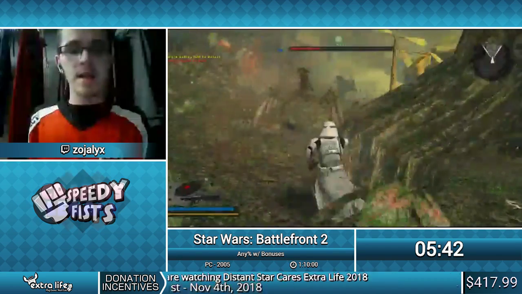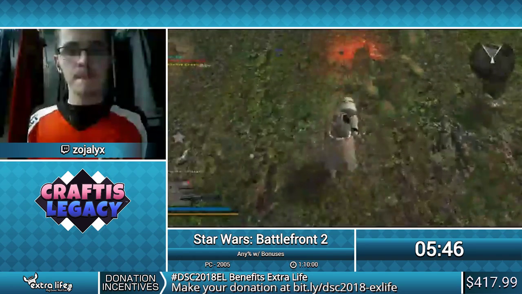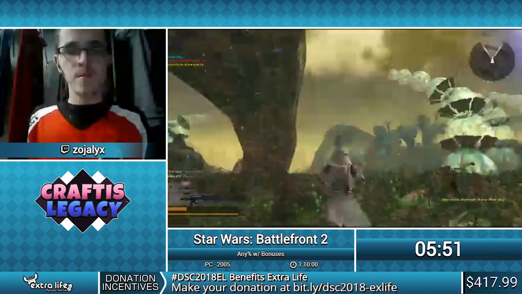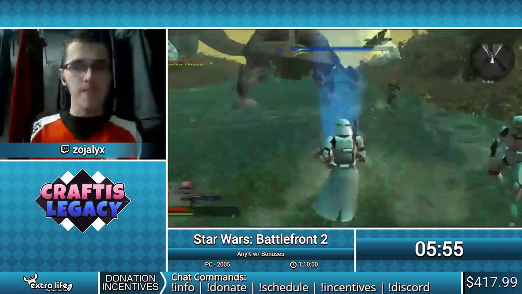What is this guy doing? CIS units have been detected moving in this direction. Defend the ATTE until Jedi Master Sakuda arrives. Tried to kill myself there to make that faster, that way, but it didn't.